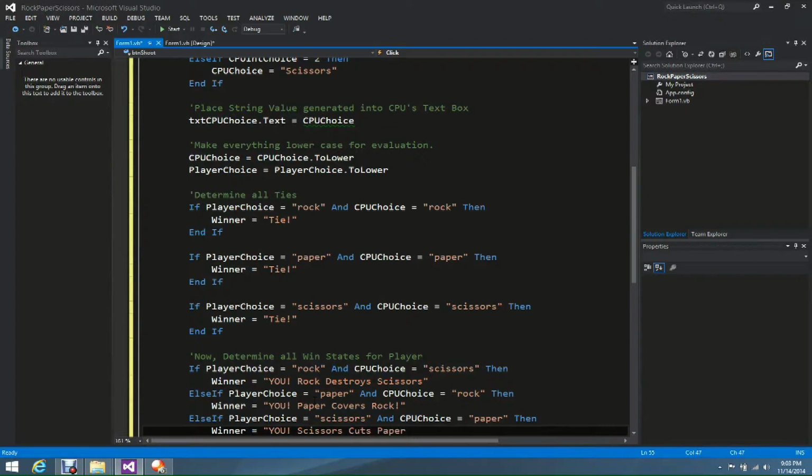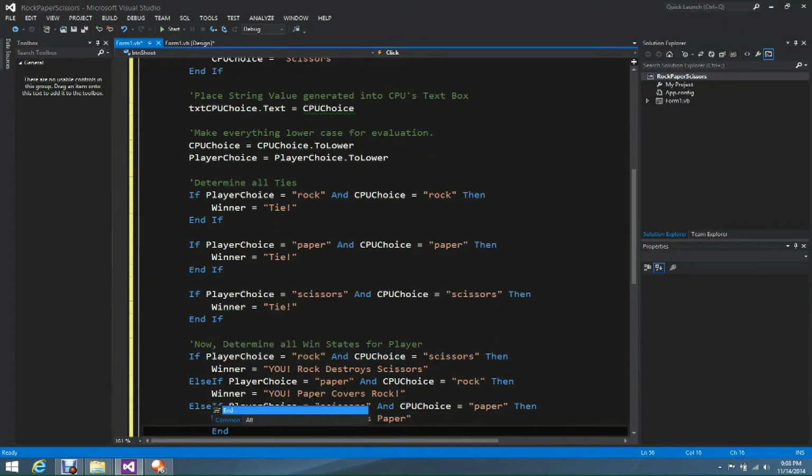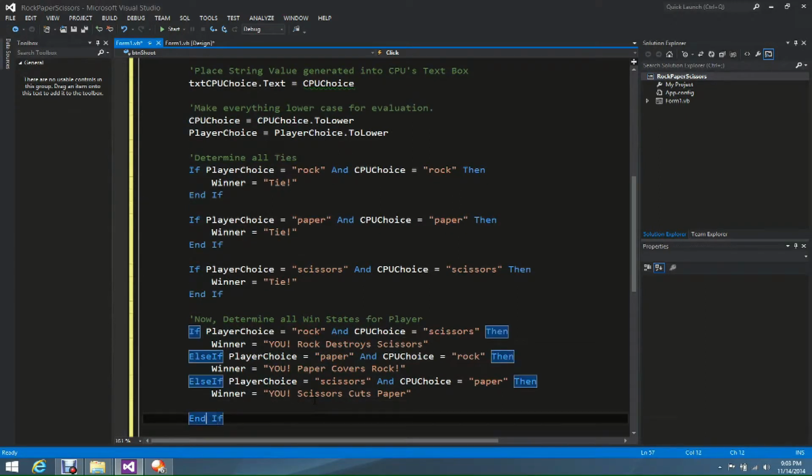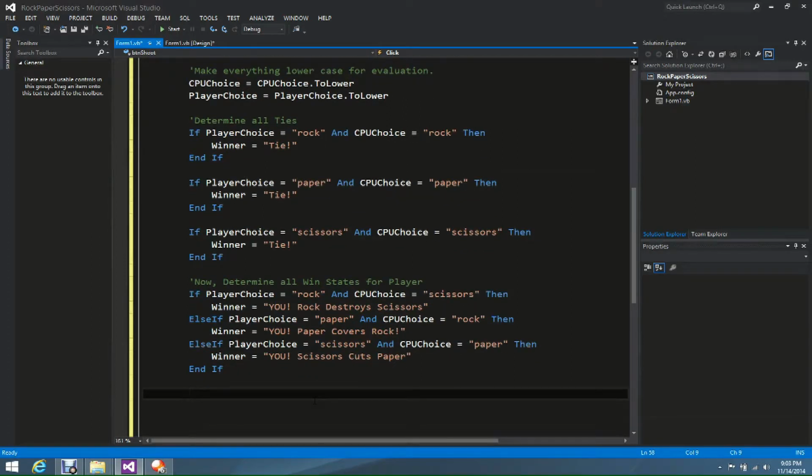And now we're going to end our if statement, which our code already put in for us. Now we need to determine all the lost states for the player.